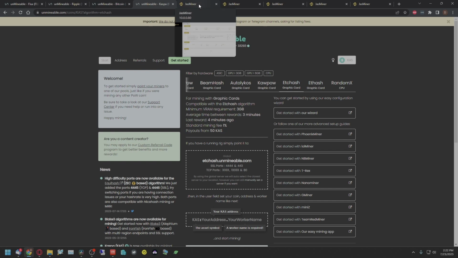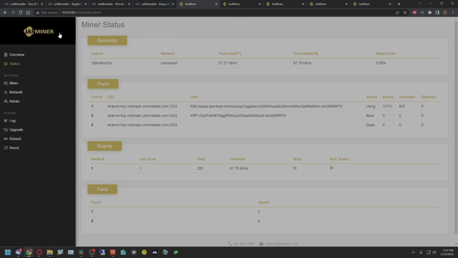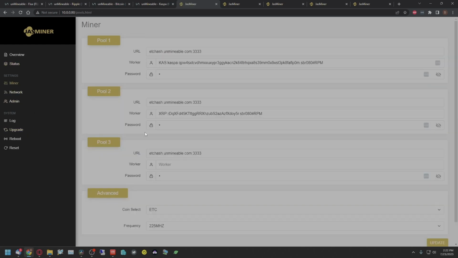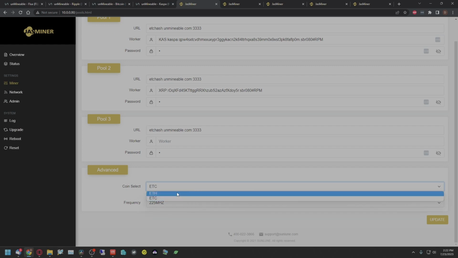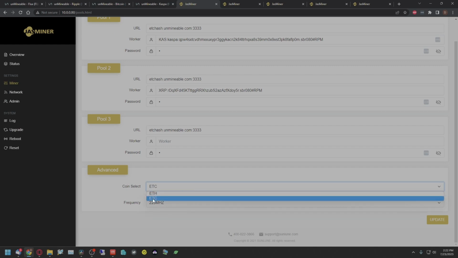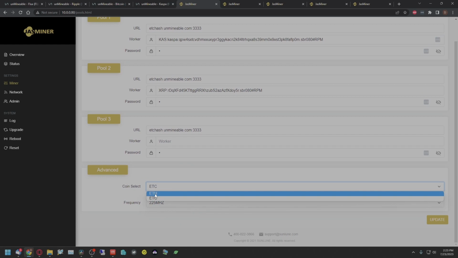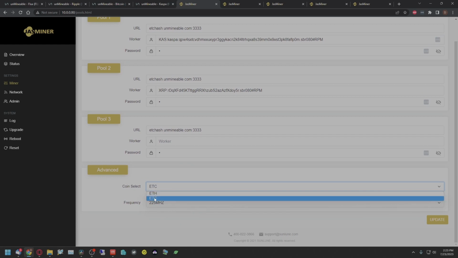So let's go into this miner. This is a Jasminer X4 brick. Going to Miner, as you can see under coin select, it can mine ETH or ETC, Ethereum or Ethereum Classic. Ethereum Classic's DAG file is a lot smaller. I'd have to look it up, to see if the X4 brick can even still support mining ETH at all because of the DAG size. I think this only has 5 gigabytes or 4 gigabytes of RAM, and if the DAG is bigger than that, it won't be able to mine it. I'm not going to worry about that. I'll stay on ETC hash.